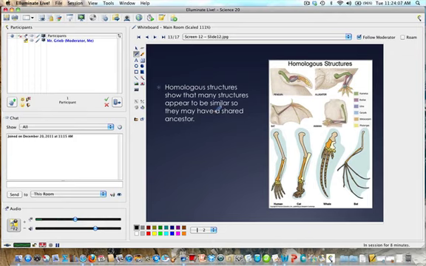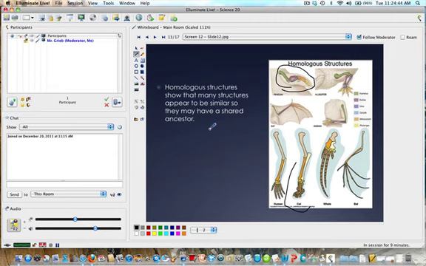Okay, so you see here the flipper of a whale has sort of a similar bone configuration as the leg of an alligator. If you elongate this bone and shorten this bone and that type of thing. The arm of a human or the foot of a cat has some similarities in its structure as well. A whale and a bat. So the thought is that whales and bats and cats and humans could have had a shared ancestor, okay, due to these similarities.